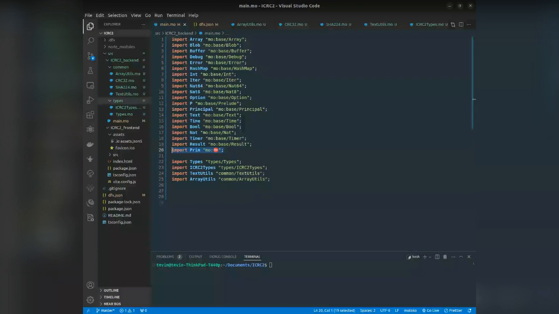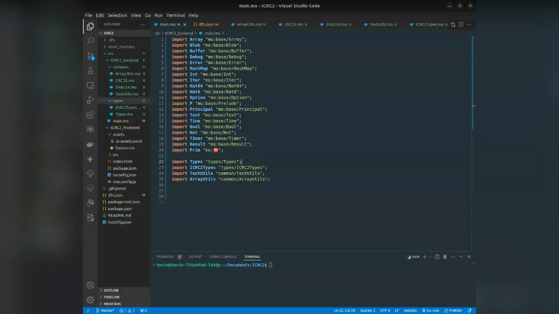If you're actually building on Motoko, this language is as powerful as it speaks to itself. Maybe if you're providing a piece of code that should not go public or is still under review, you can use this prim import feature, which might be used for accessing low-level operations that are typically not recommended. In our particular ICRC2 token, we're going to be using some of that.